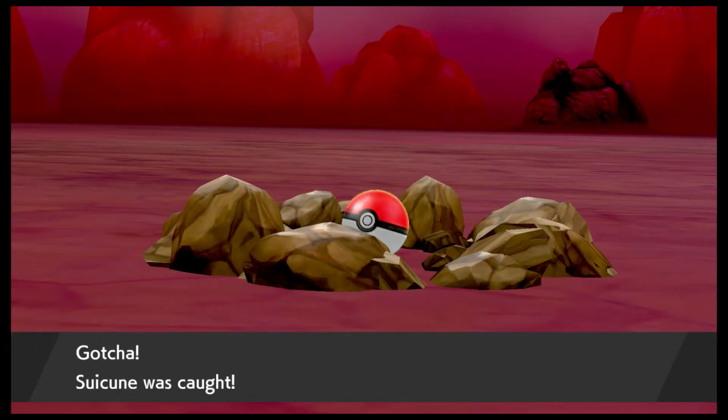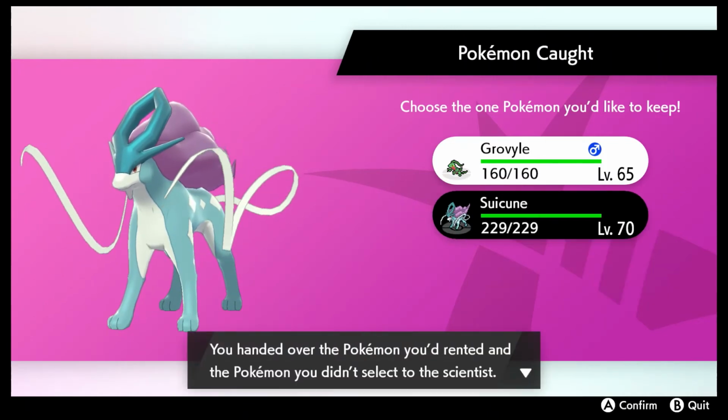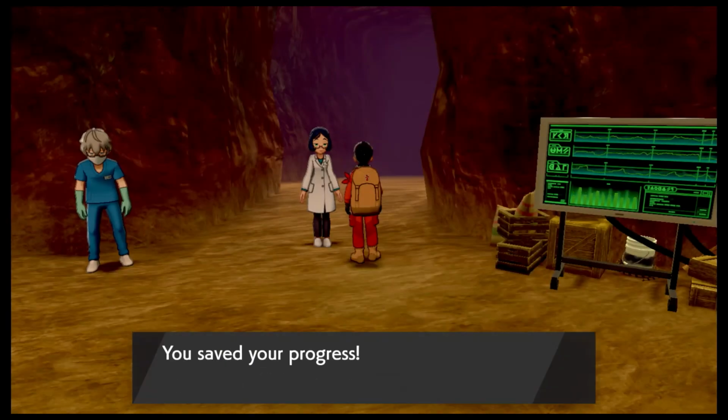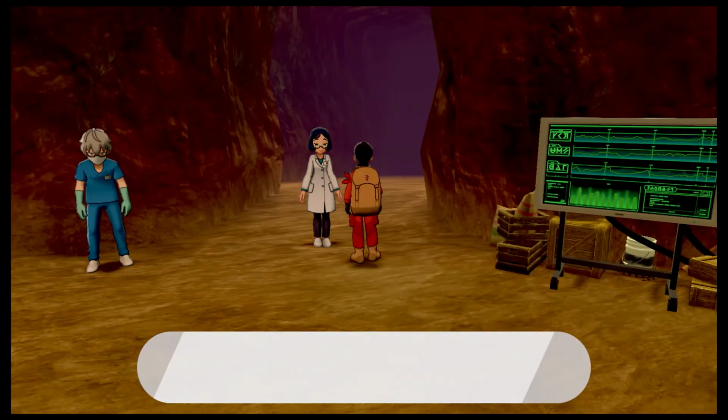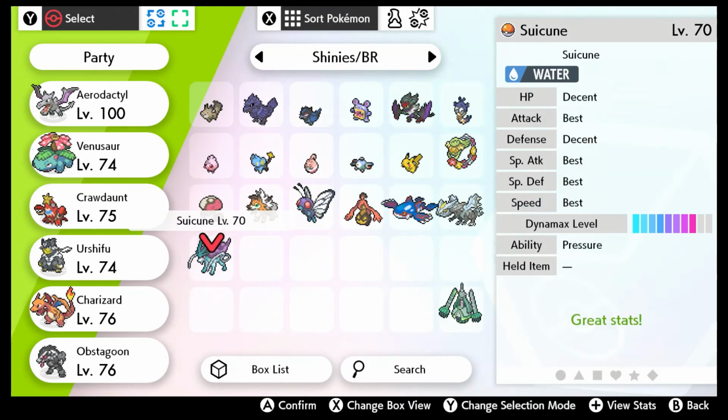The shiny Suicune, or are we going to keep going? Doesn't look shiny, but we'll check it anyway. Got 11 Dynite Ore. Nope. Into a box. Saving your adventure. Okay. Don't think it's shiny, but I'm going to check anyway. Nope, regular. Let's see. Stats. All except HP and Defense are pretty good.